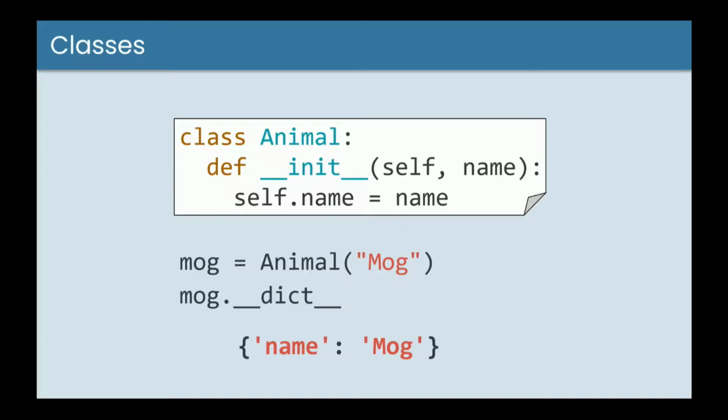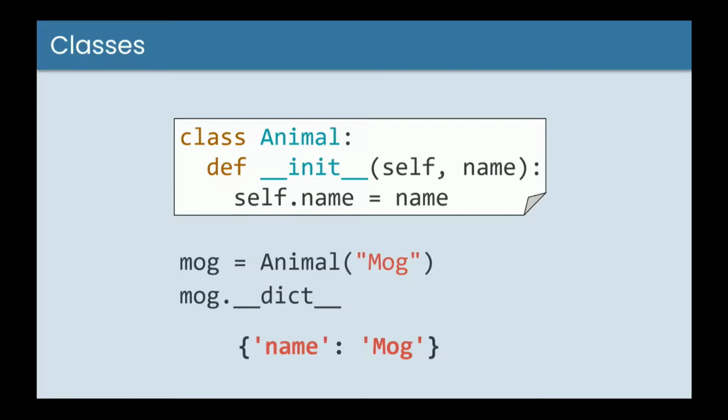Simple dictionary. When you do mog.name, all that's really happening in the background is that Python's retrieving this dictionary and looking up the name key. There are some exceptions to this rule. If you've defined fancy classes using the descriptor protocol, then it'll execute some extra functions to make a bit of magic happen. But for the most part, this is all that's really going on when you access an attribute. There are some other underlying dictionaries, but this dict is by far the most used.